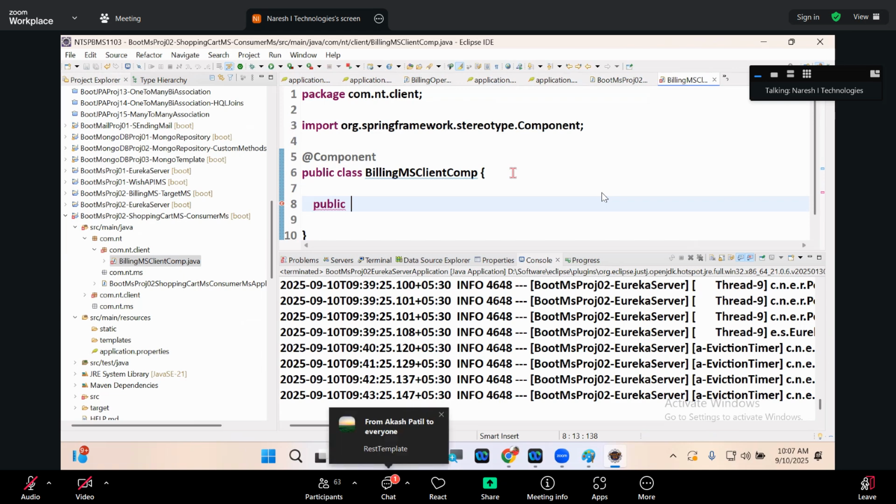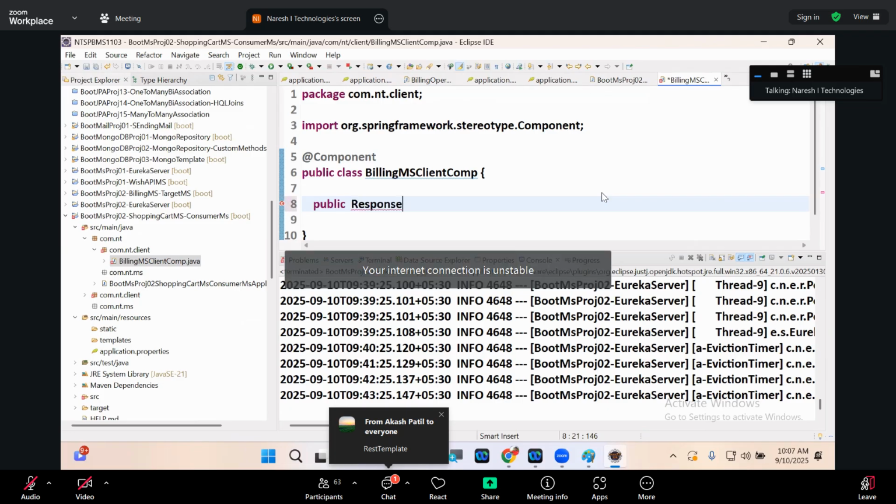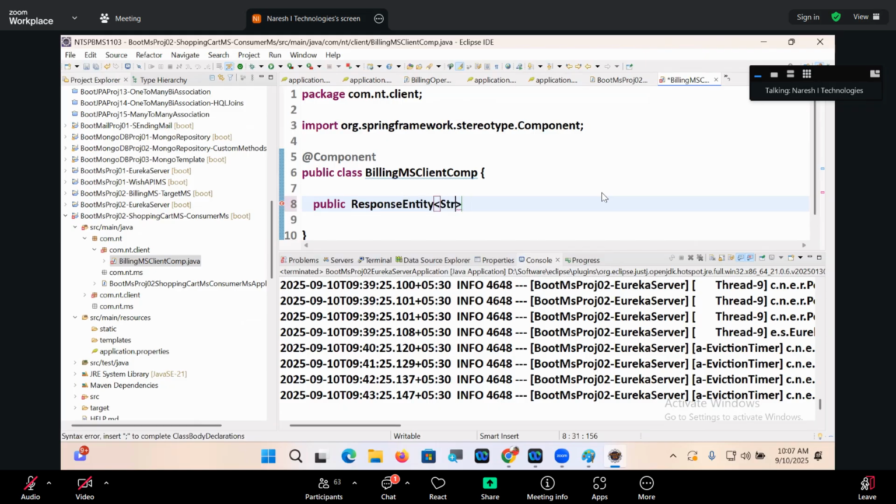I'm expecting inputs and I'm expecting the result, a string result or response entity. From the provider, I do expect a string or response entity. Response entity of string.